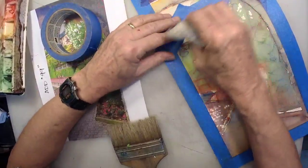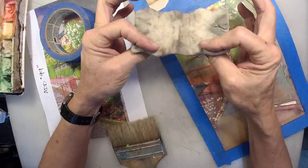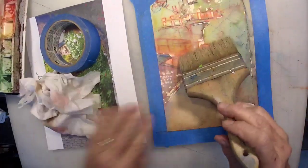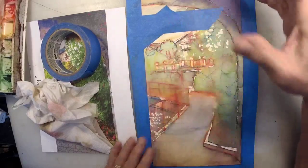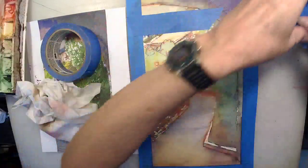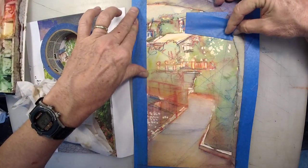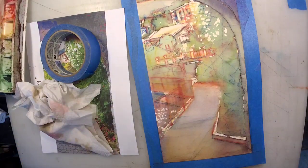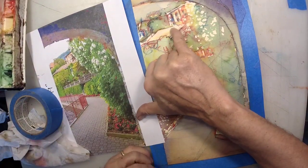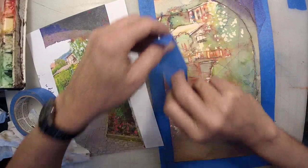Okay, so I'm erasing, if you will. Just a little bit of technique: this feels like a sponge. When I first got one 10 years ago or something, I didn't understand how it worked, because it feels like a sponge, but if you treat it like a sponge, nothing happens to the watercolor. The fact that they call it a magic eraser is really quite appropriate, because as you could see from the way I was handling it just a moment ago, you have to treat it essentially like an eraser. That is, you rub it like an eraser. So what I just lifted up was that corner of that roof. Get it? Now I'm going to do the same thing to this building right here.